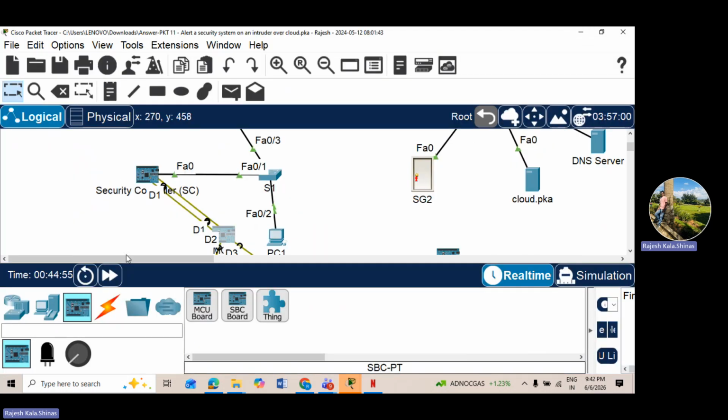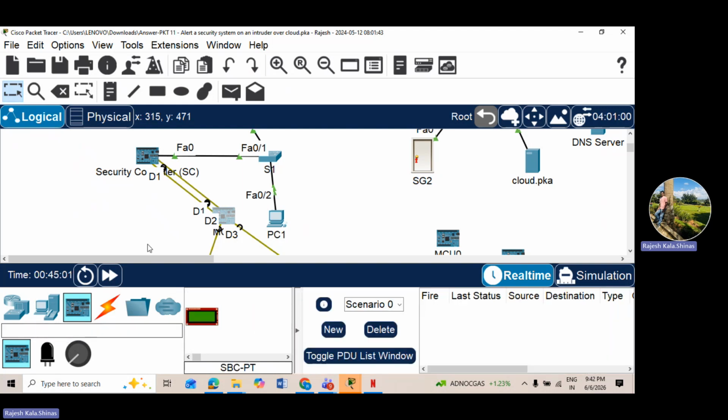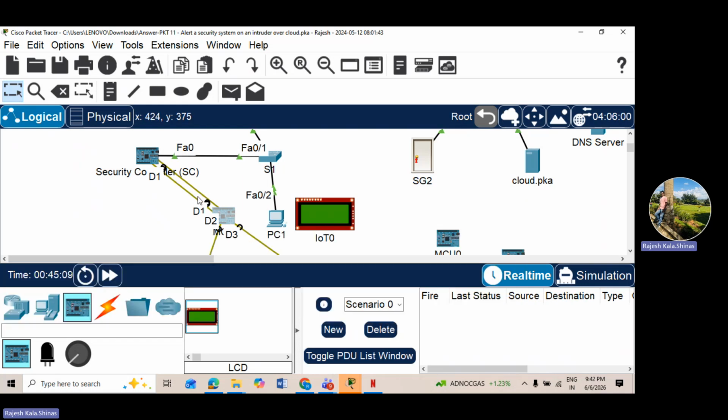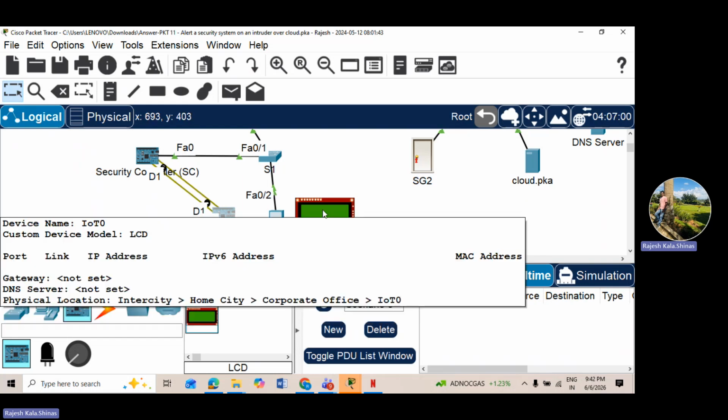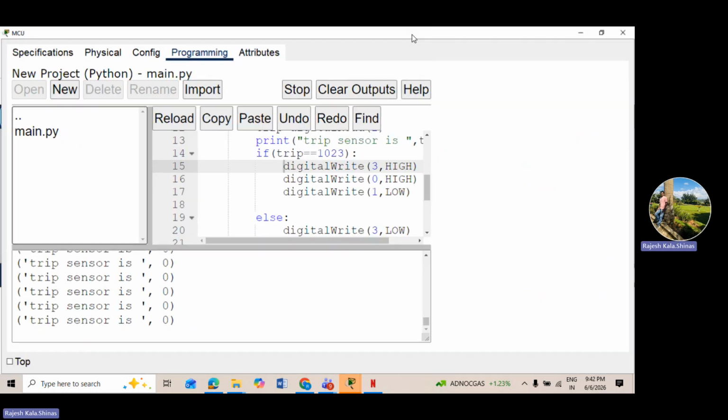If I have a LCD, so LCD always use custom write. Remember, LCD is a device which always use custom write, because I want to write a message into the LCD. I don't want to put high or low. I don't want to put 1 or 0. I don't want to put analog value. I want to put a message. So always use the function custom write. Okay. This is the coding part for this activity.